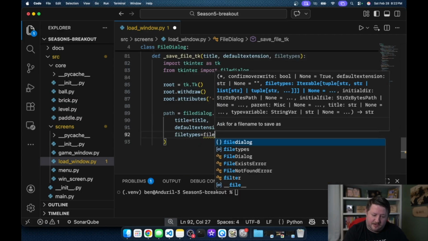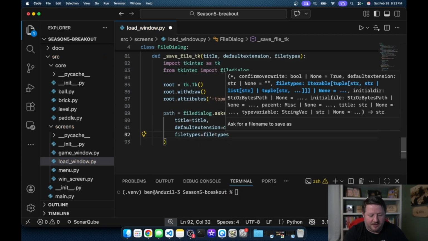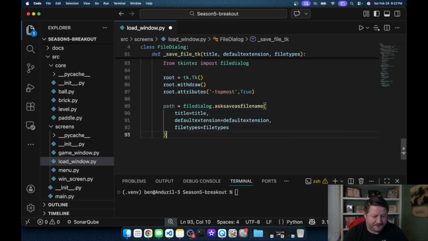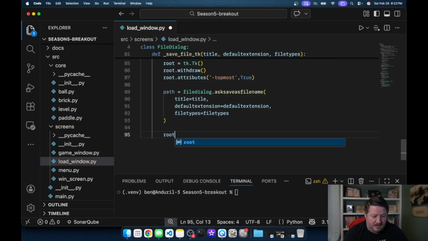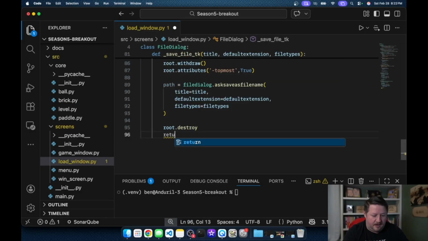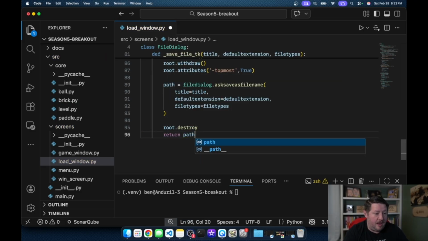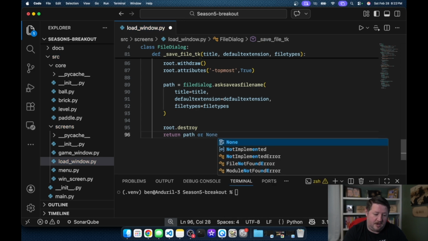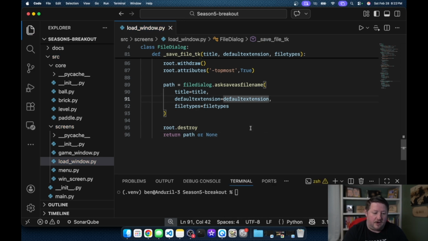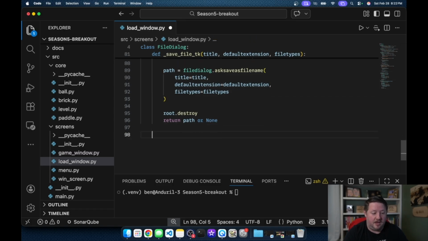File types equals file types. Once we've done that, then we're going to do the root destroy again and the same return path or none. All right, now we've got one method left to write in this.